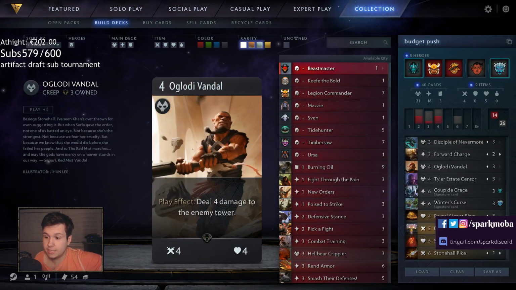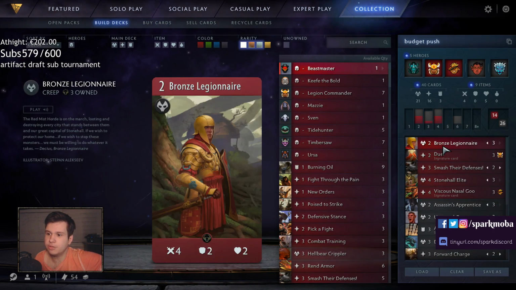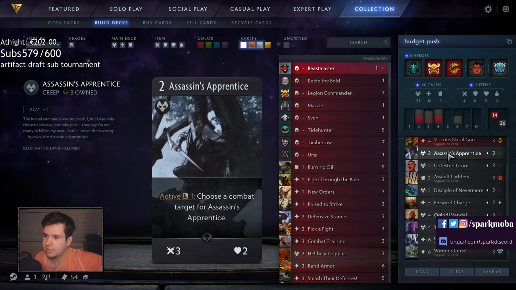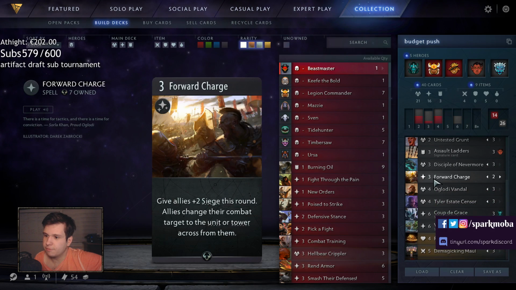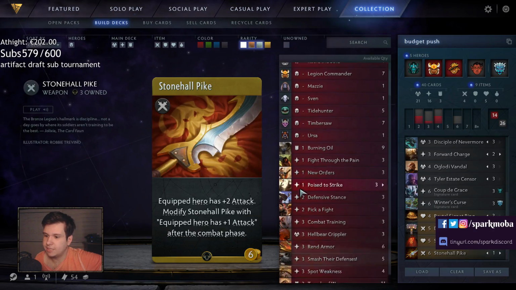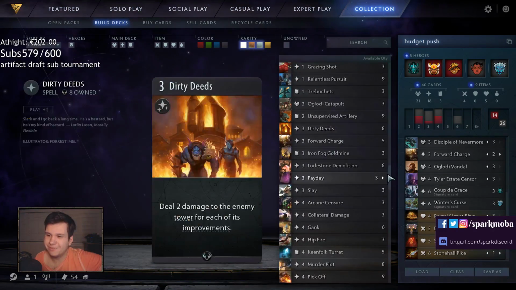But yeah, here is the list, right? It's fairly straightforward. It's just Bronze Legionnaire, Smash the Defensive, Stonehold Elite, Assassin's Apprentice, Untested Grunt, Disciple of Nevermore, Forward Charge, Ogladi Vandal, Tyler State Censor, and then the items. Now the item list I don't think is really perfect.